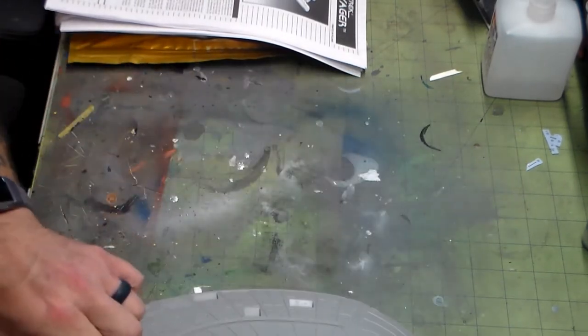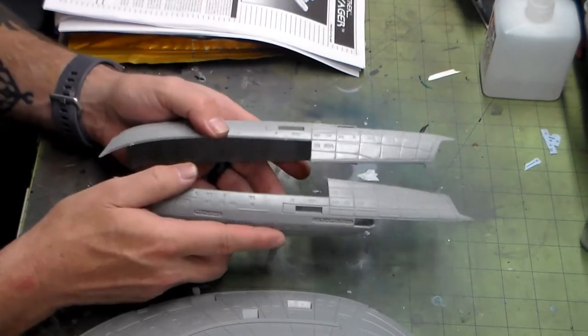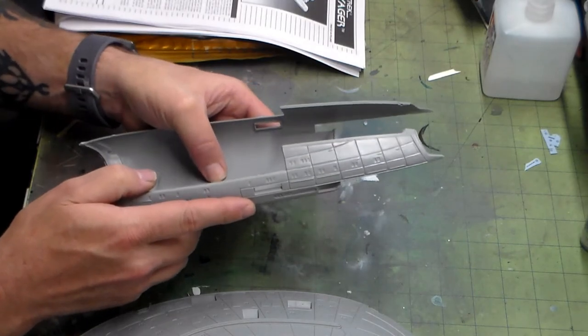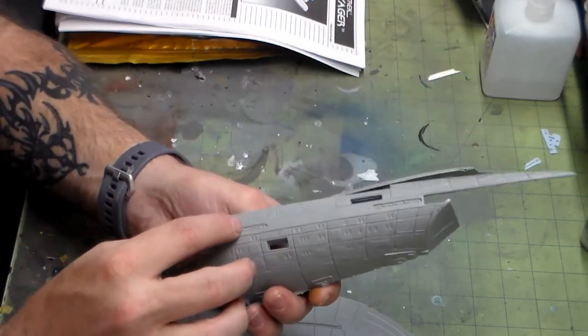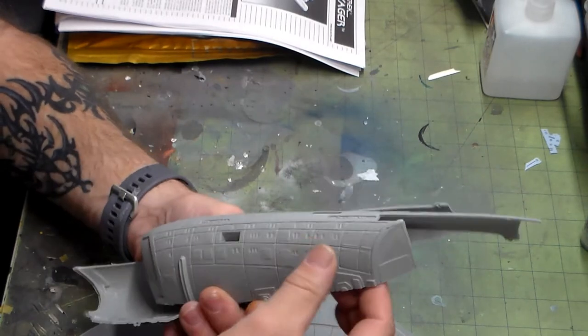So here's the upper hull. Here is the secondary hull. Kind of goes together like so. Again, it's very well detailed. Very smooth, very clean lines, very good panel lines.